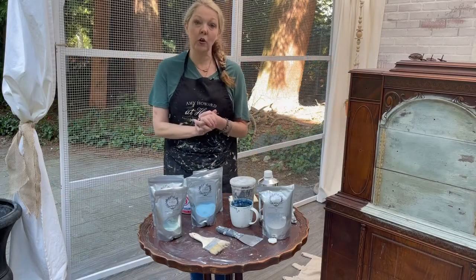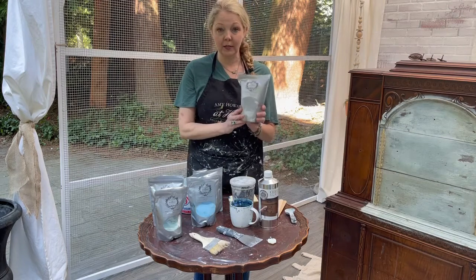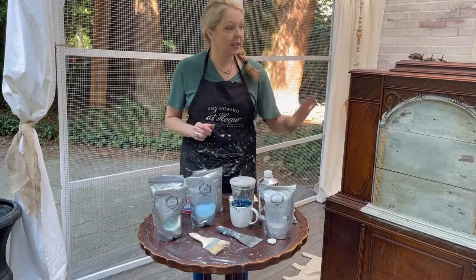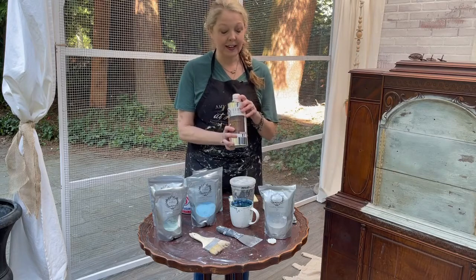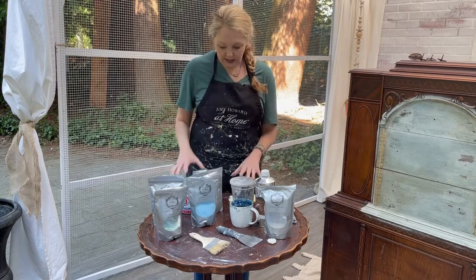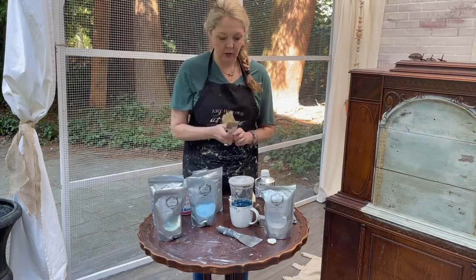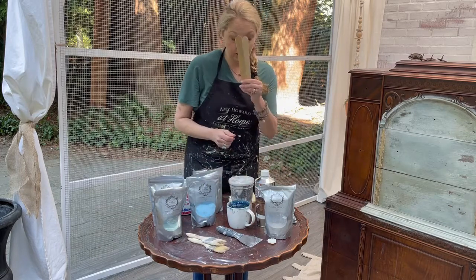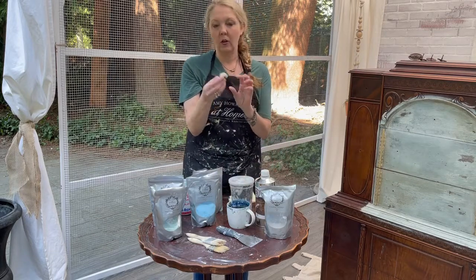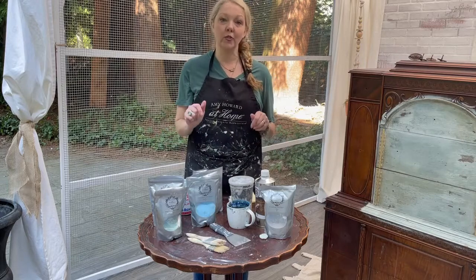Let's talk about supplies. You are going to need your milk paint, a product called Cracked Gesso — which is absolutely essential to this look and only available through Amy Howard at Home — and Clean Flate to clean your furniture first. You will also need a couple of mixing containers, a couple of chip brushes (one for your gesso, one for your milk paint), some water, stir sticks, a measuring spoon, some wax (a taper candle or little votives from IKEA work great), and a scraper.